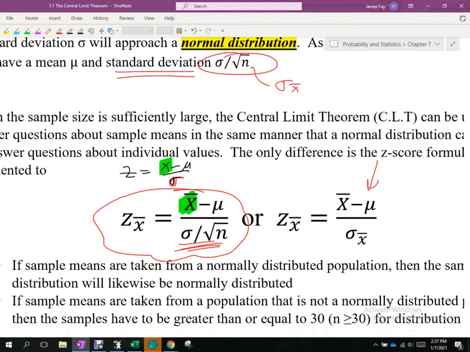Okay. Once we find that, we get that data value, and we'll see some examples of this tomorrow. We're not getting any examples today. But once we find that, we treat it just like a normal z-score. We take our z-table, or we can use Excel or whatever, and we can find those probabilities just like we did in 6.1 and 6.2.